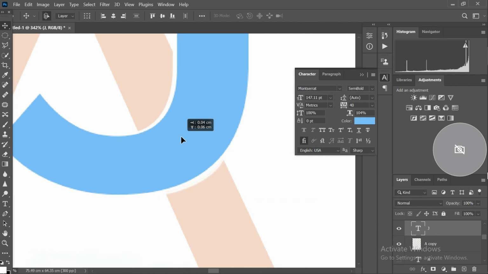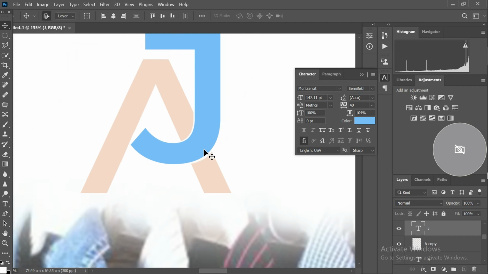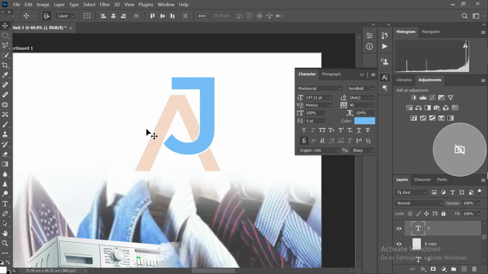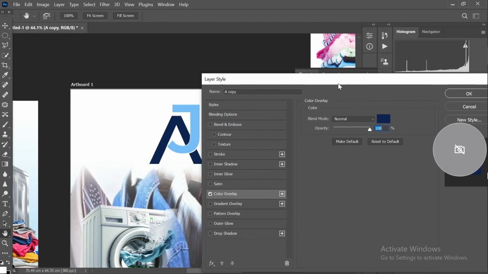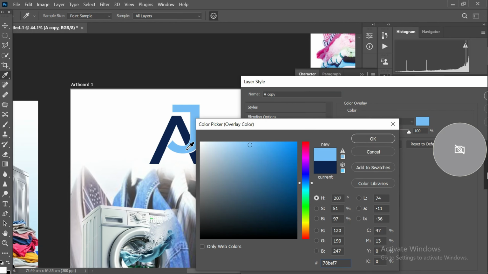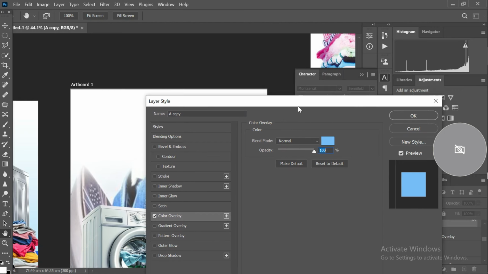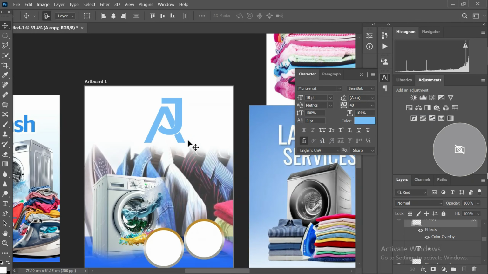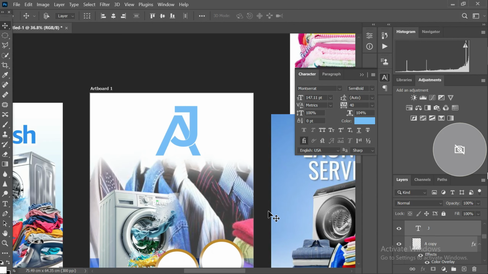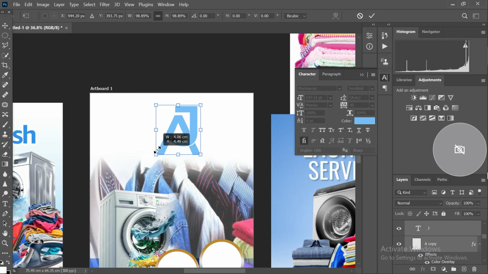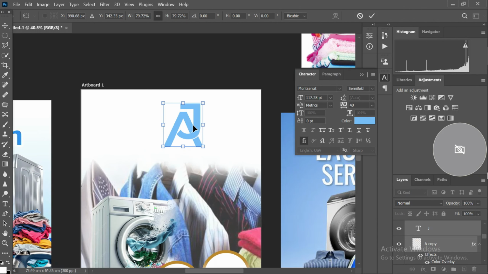So this has now created space to show that the letter J flows into A. So as this, I want to color my A to have the same color, but this time around I'll be using color overlay. So once it opens, I'm going to pick this and I'll choose from this letter J color and press OK and OK. So we have our AJ like this. Hold them together, press Ctrl T for free transform. So we have AJ here.